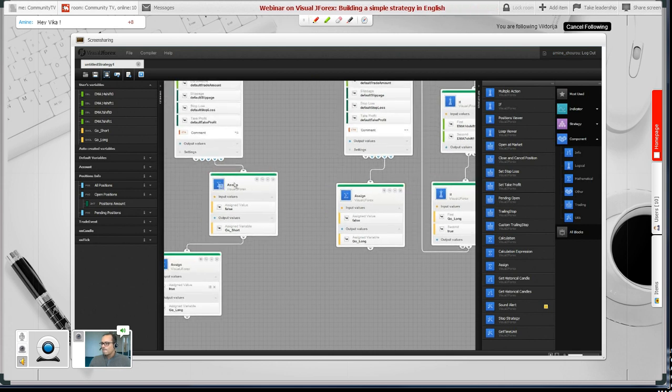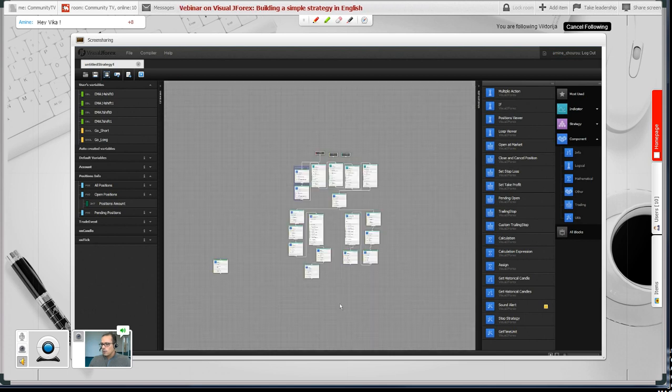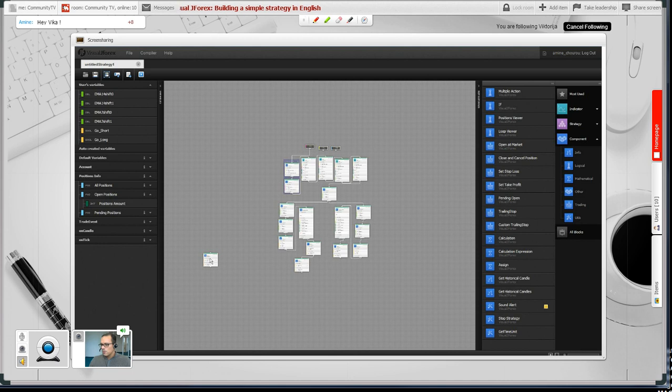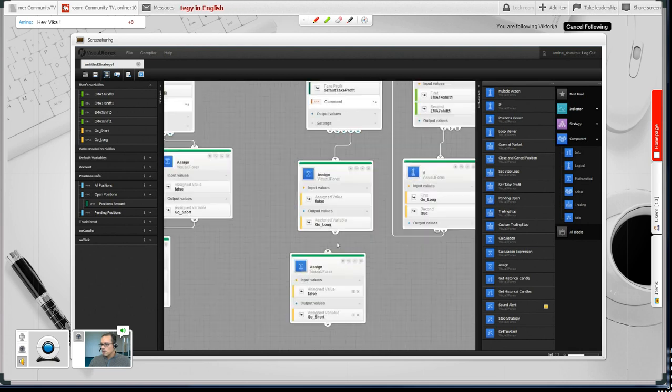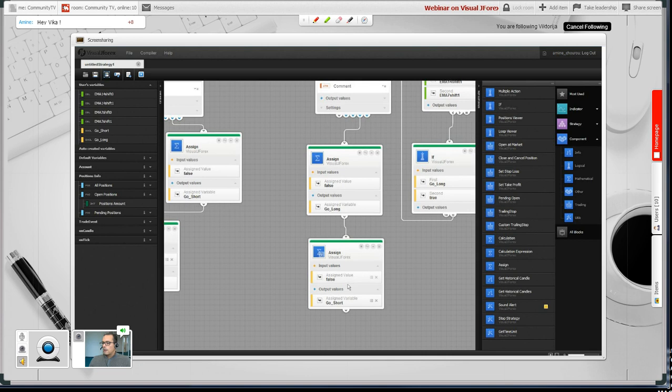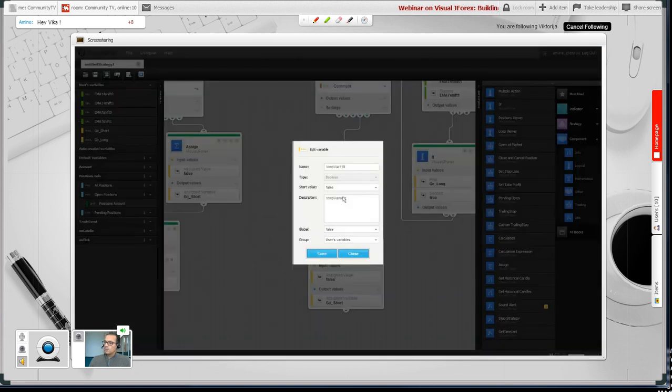Copy and paste. Sometimes the copy paste feature doesn't work really well, but you'll be able to find it somewhere in the workspace. Just zoom out and you'll find your block somewhere. So go long is false, and then I should assign to go short the value true just to trigger it from the other side.